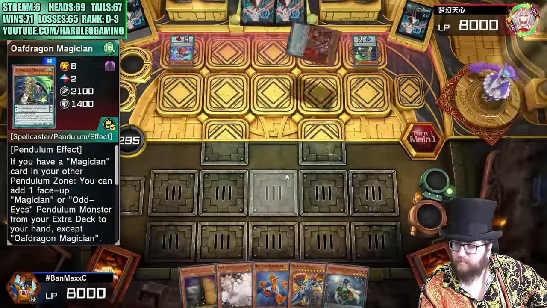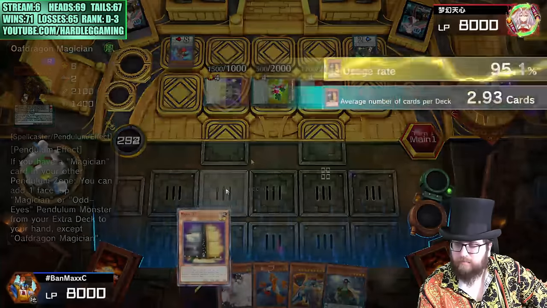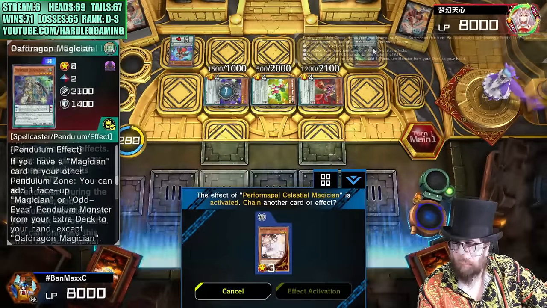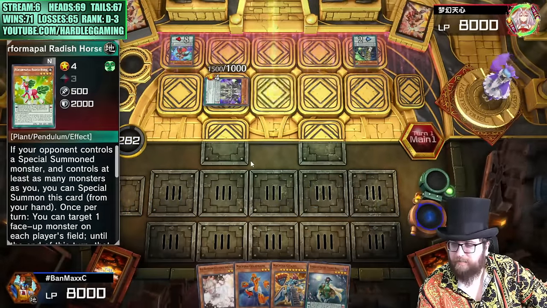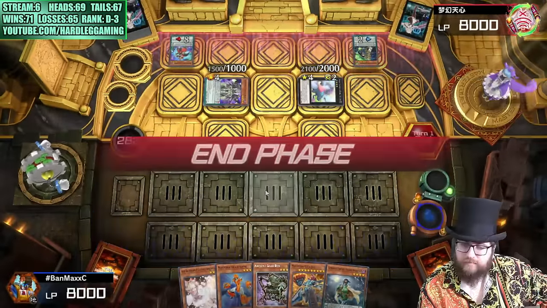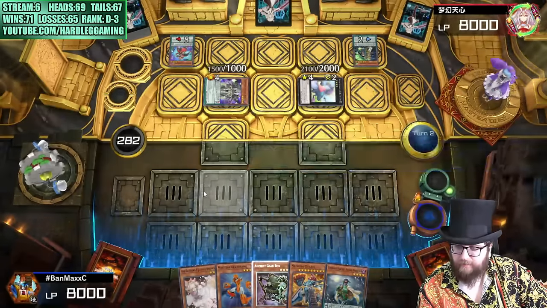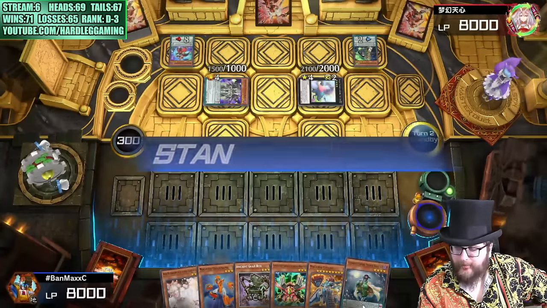Oh. I guess I should have done the thing there. Usually they do other stuff first, like activate Oaf Dragon. Yeah, that's fine. Is that a carrot horse? It's a radish horse. Bagoo! I wonder why they use this. Wouldn't you want to leave that on field to, like, destroy my stuff? I can stop Bagoo. Okay.